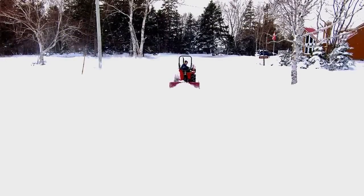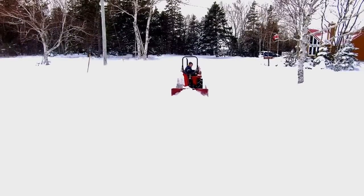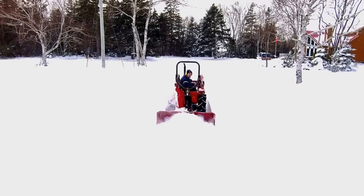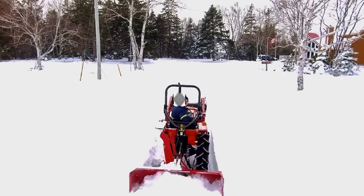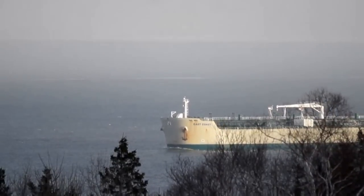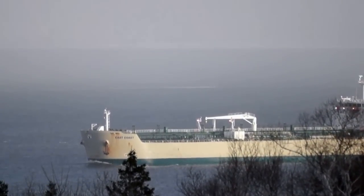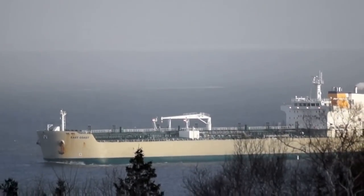Here's what I really wanted to show on the drone footage - I wanted to set it in one spot and watch the tractor come towards it throwing snow outside. I just set it in one spot and let myself drive around beside it. It's pretty exciting. It's a blustery day at the cove, and the East Coast - the local Irving Oil tanker; we either get this one or the Acadian - it's coming in to make a delivery on a blustery day.